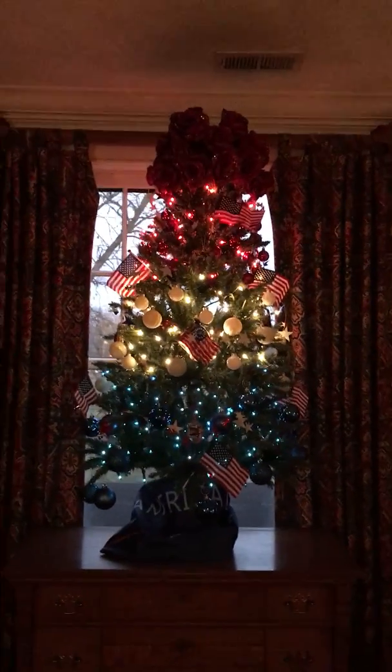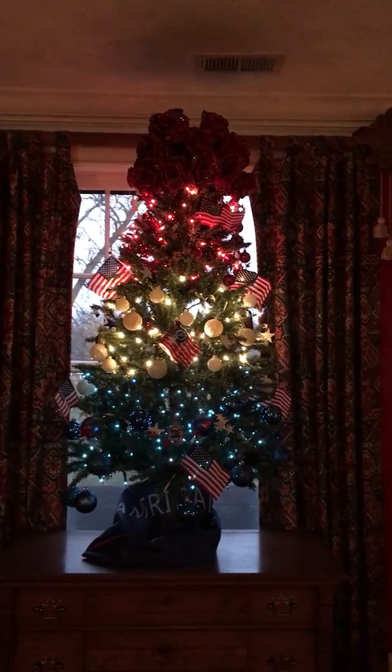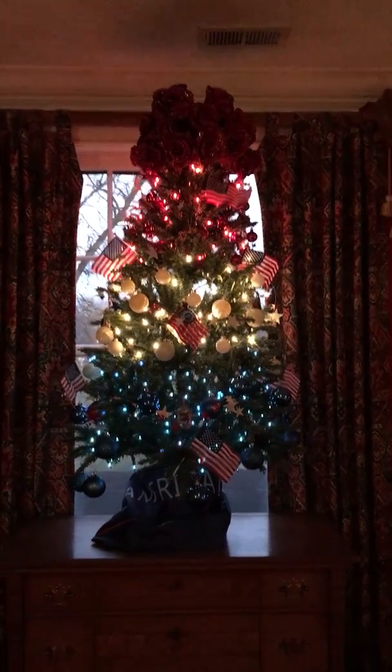And this is a patriotic tree. I like to call this my Trump tree. It does have a flag underneath it that says, "Make America Great Again."